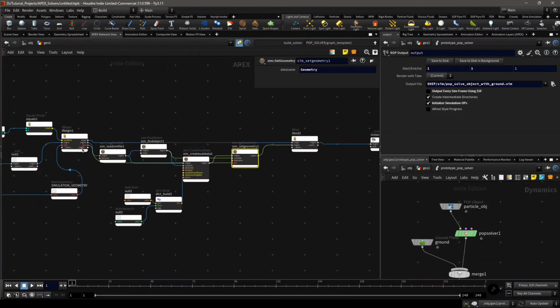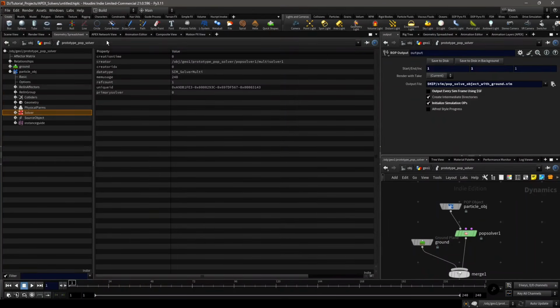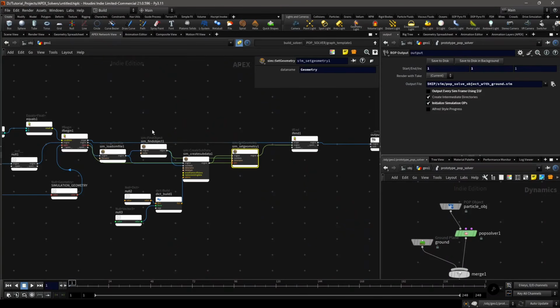Then later that solver which we have over here, this pop solver as a solver data, which also has the solver name, as you can see in this geometry spreadsheet, it is named solver. So then it will be later picked up by the engine, and for the later times it will be solved without any issue.